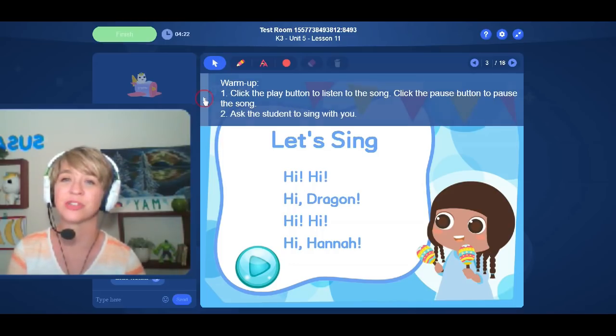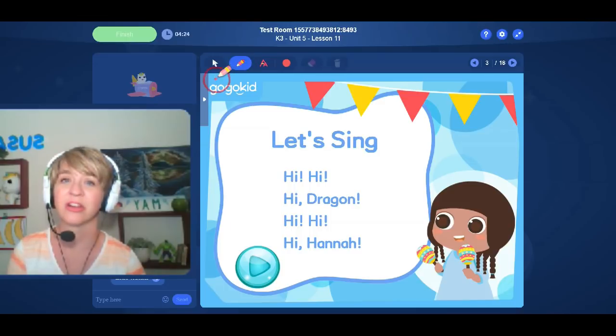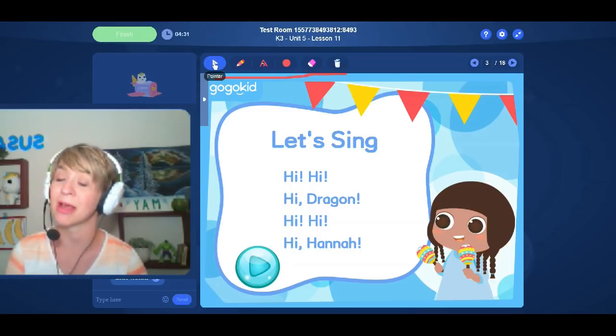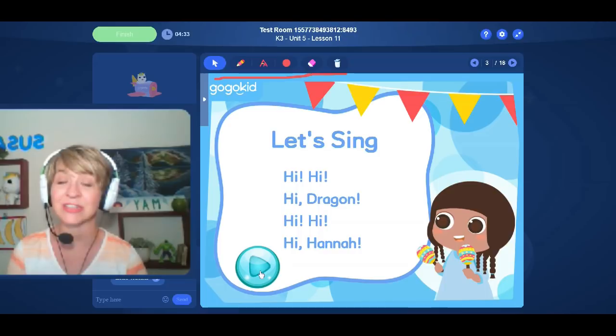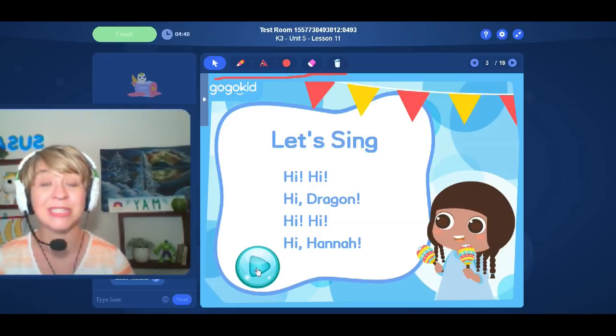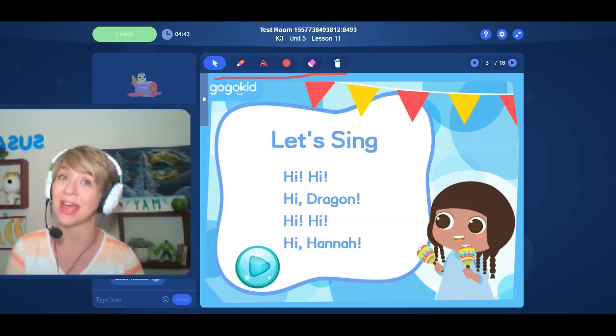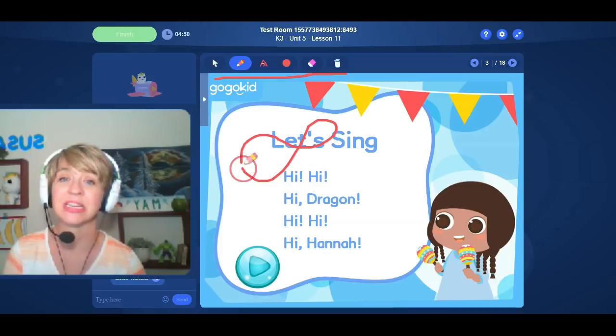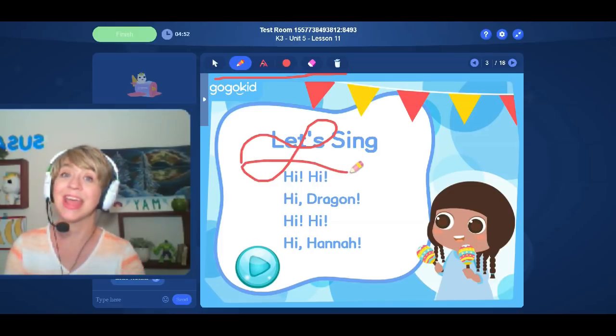If you look at the classroom tools, they are here just above the PowerPoint, and you will see that there is a mouse tool. So we can click on the mouse tool so that we are able to activate the animations in the class. Your student will also be able to activate the animations in the class when you have the mouse tool selected. Now we have the pencil tool. When you have the pen selected, you are able to draw on the screen, and likewise your student is able to draw on the screen.